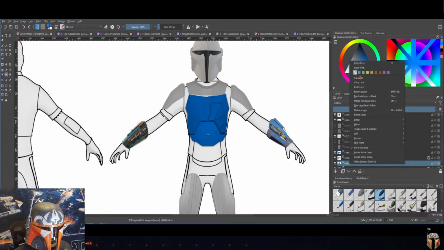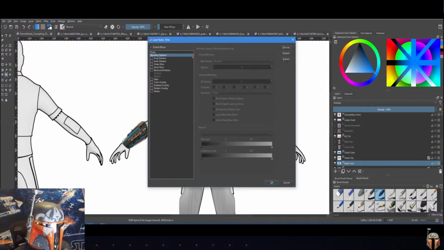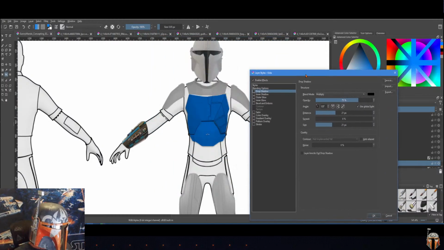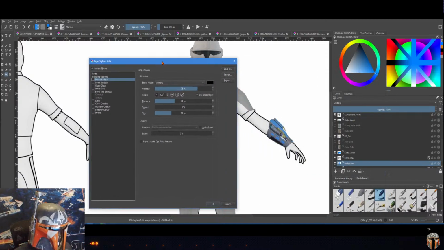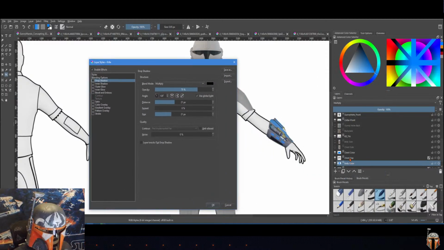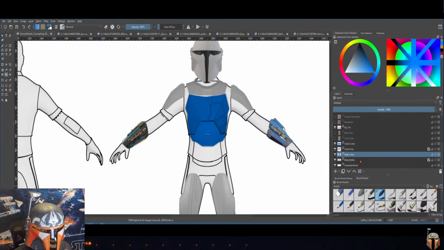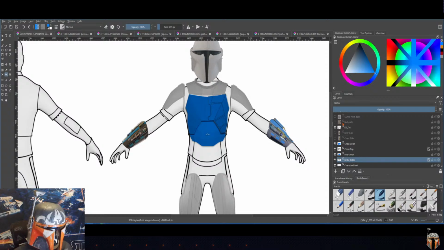Okay, so if we go here to layer style again, let's see if we can copy this. Why isn't it there? What did I put it on? I thought I put that on. Okay. I'm confused. Oh, I put that on the color. Okay, so I got to go to... I get confused so easily.